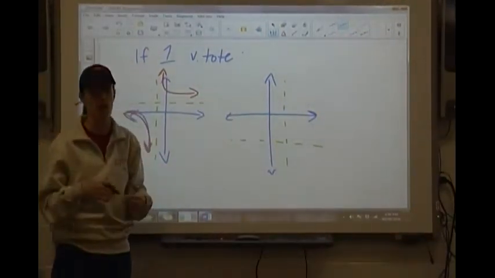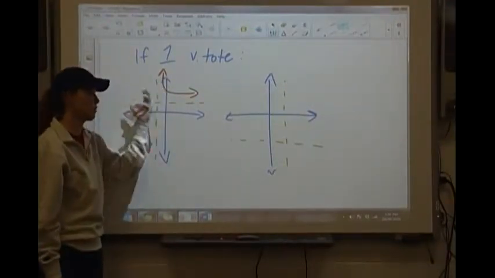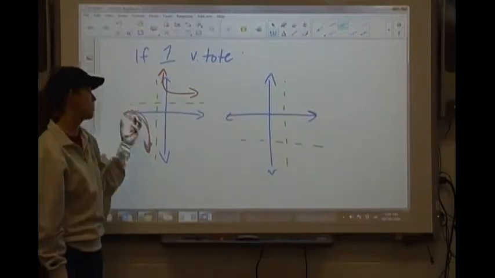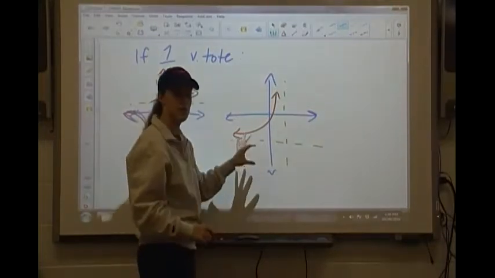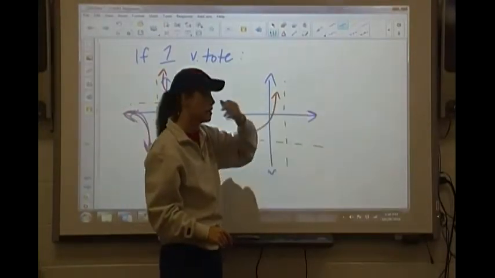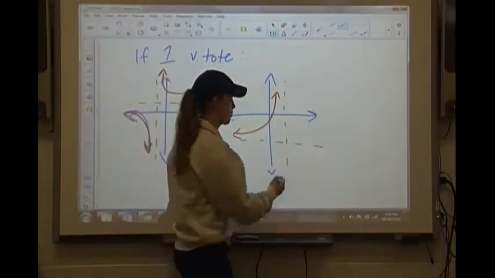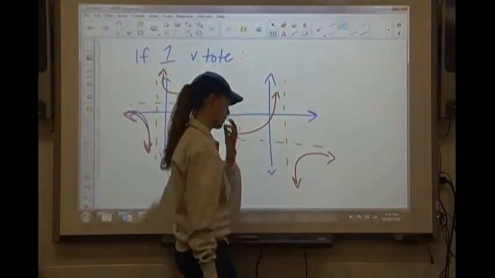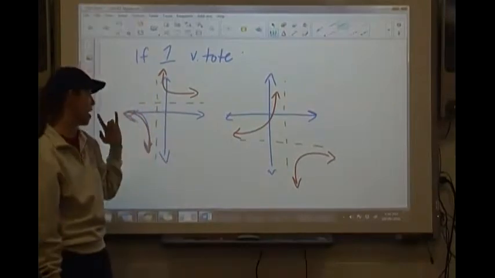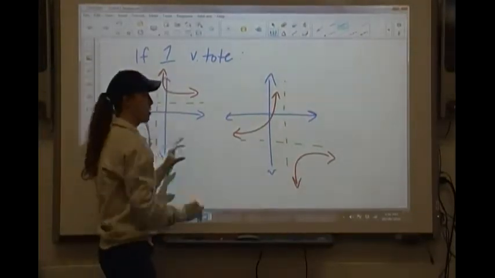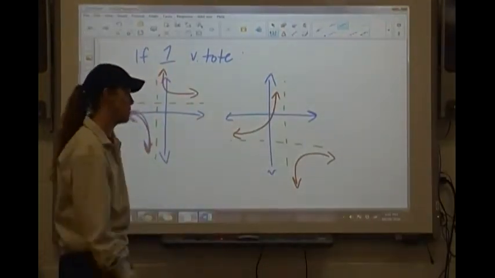Now this is for the scenarios that we're dealing with today. Yes, there are exceptions, and graphs can do certain things, but for the graphs that we're going to see in this unit, they're typically going to be diagonal from one another. So if you have something in the top left of your asymptotes, you're only going to see another piece of the graph, diagonal from it, in the bottom right-hand corner. If you have one vertical asymptote, these are really the only two scenarios: bottom left and top right, or top left and bottom right. It won't show up next to each other, and they won't be converging towards that same asymptote.